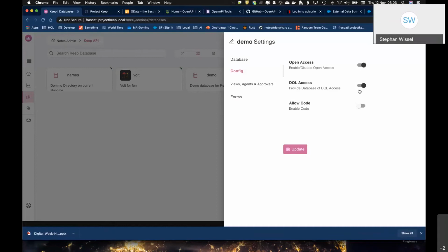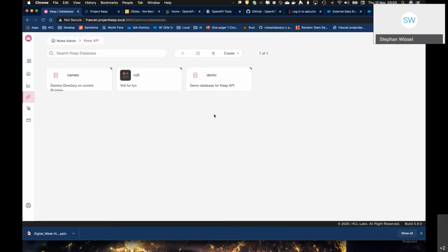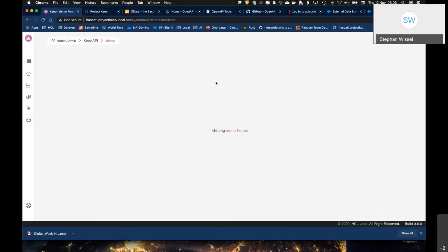You can specify that. I can further have a look at how many agents and procedures are available, and I can also see that 2 forms are configured. Let me just show you that. I double click on this one and it retrieves the form.